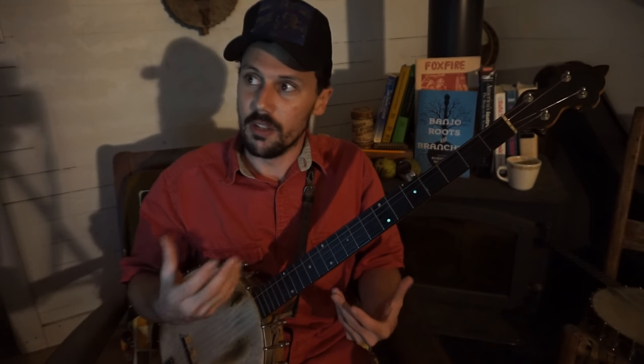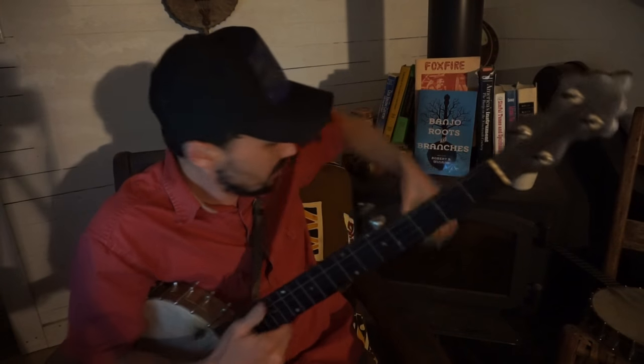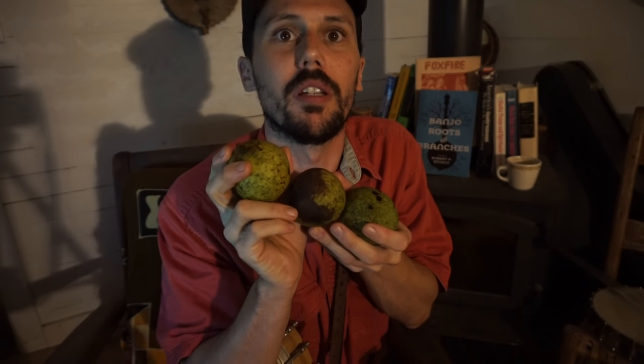So real quick, right now it's walnut season. And if you're like me, you've got a bunch of black walnuts growing all around you, native black walnut trees. And right about now, they're dropping these big fat walnuts. Looks something like this, big bright green things, starting to get some dark spots on them. I hope that you guys can see these okay.